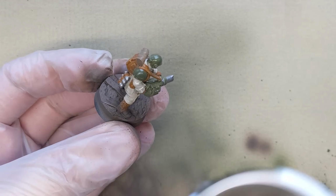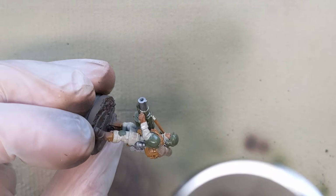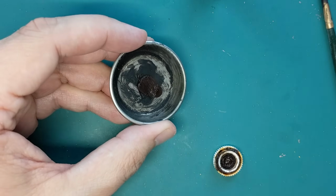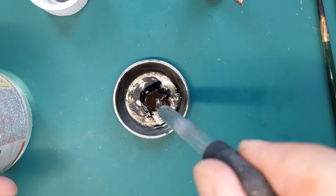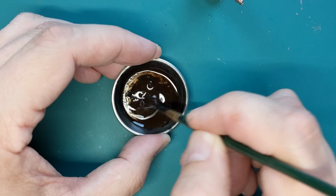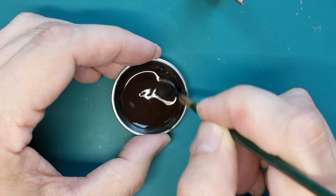Once we have all the base colors down on the model, we're going to go ahead and apply a coat of gloss varnish. And this is important to the next step. We're going to create an oil wash. Here I've just got some inexpensive Braun oil paint and some mineral spirits, and in a small container I mix them into a very thin wash.